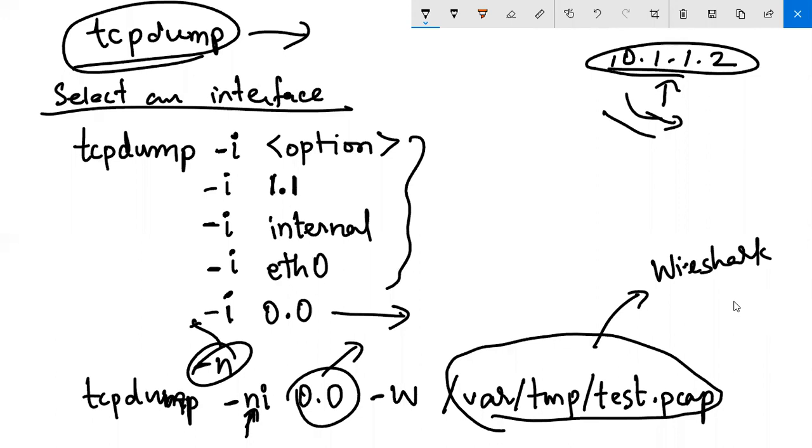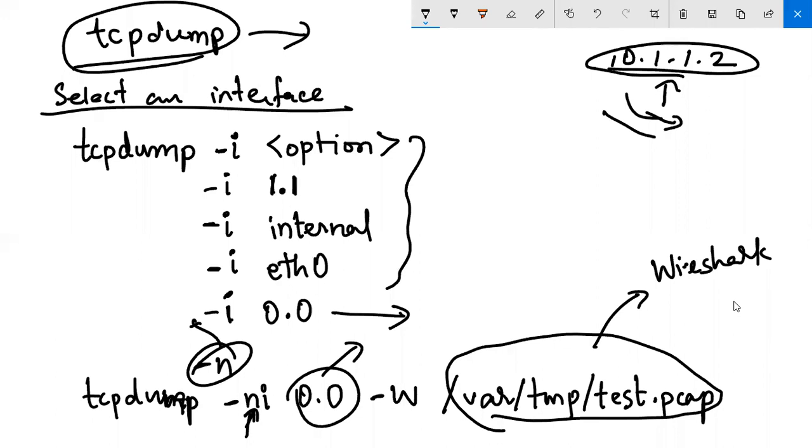Now after this basic thing is done, we have to use filters to restrict the amount of data that I am trying to collect, because this way everything that is flowing through the device will be captured, and it will be of no use for me trying to troubleshoot any specific issue, because I might be troubleshooting an issue related to a specific application.